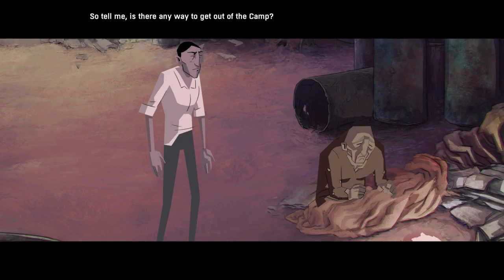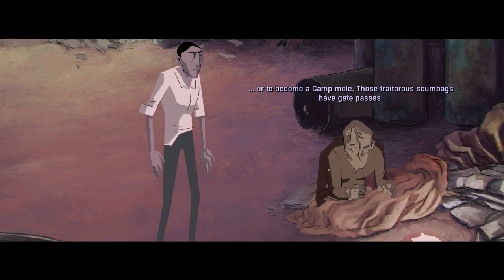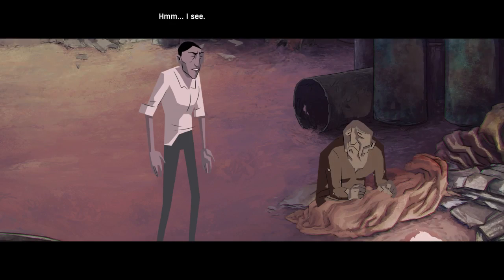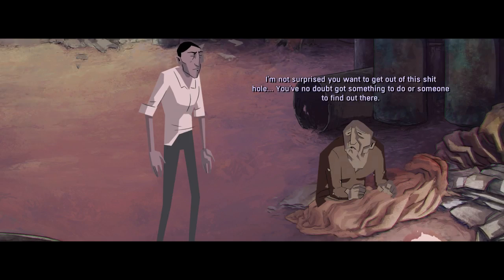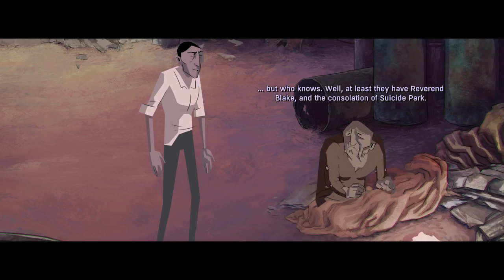So tell me, is there any way to get out of the camp? I'm sorry, son. The only way to get out of this camp is to know someone important who can pull strings for you. Or to become a camp mole. Those traitorous scumbags have gate passes. I see. I'm not surprised you want to get out of this shithole. You've no doubt got something to do or someone to find out there. Well, they say things are better in the city, that there's order and that things are starting to function again. But who knows? Well, at least they have Reverend Blake and the consolation of Suicide Park.